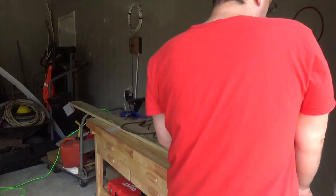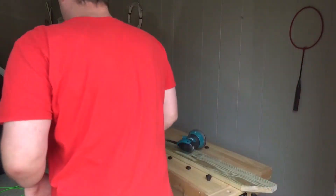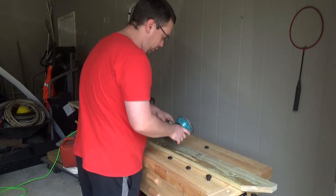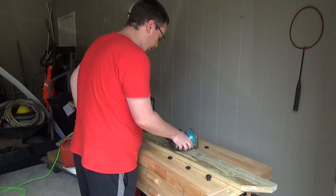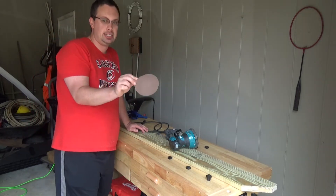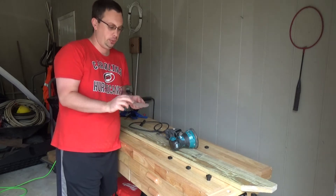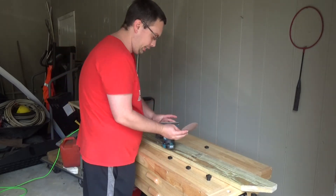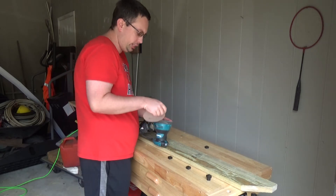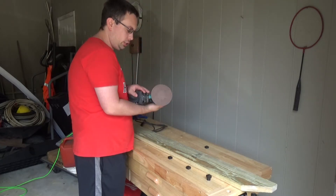I'm going to reach back for my dust bag. I did test this out on a test board in the other video and it worked out very well. I'm going to put the dust bag in. I also have sand net style sanders — I got these as a Craftsman brand from Lowe's. Usually with sanders you need to line up with the holes inside, but with this one you really don't. Just make sure it fits inside the circle — it's a hook and loop, so it secures right there.